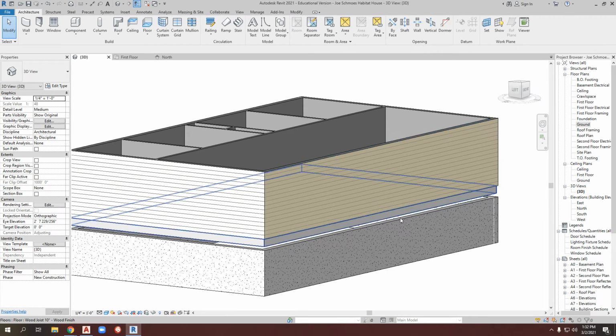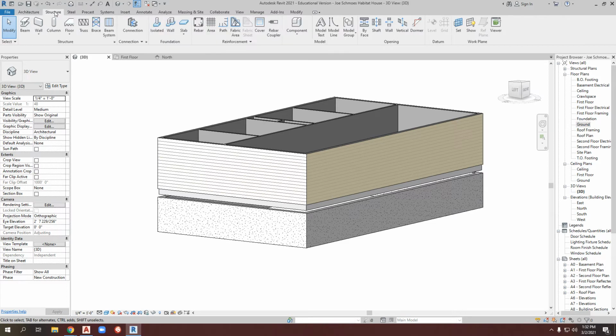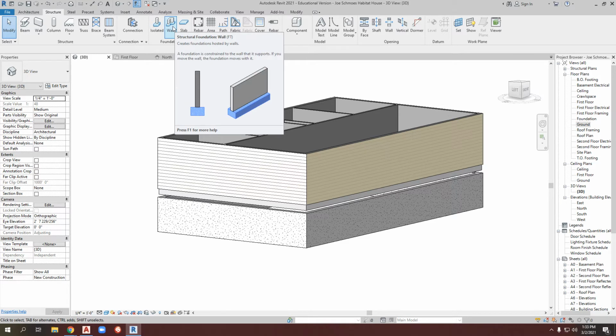Now, for placing the footing, there are a couple of ways to do this. The easiest way that I found is for us to go into the structure menu, and I want to grab the wall, structural foundation wall option. And you can see here in the preview, it's saying, hey, in this blue stuff, we're going to create a footing.